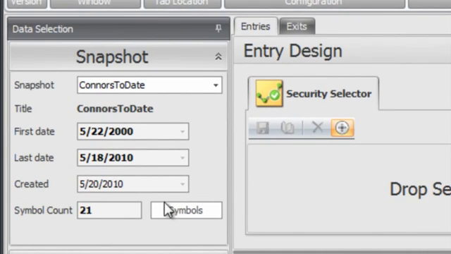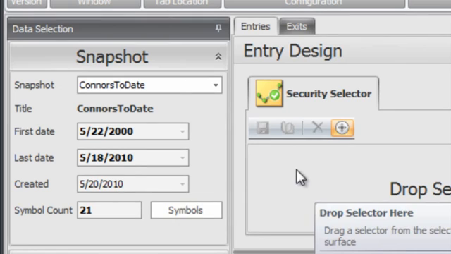Now, what do you use for data sources? Well, there are 2 data sources that are supported. One is the Quotes Plus data source, and that's the same data source that HGSI uses. And that is a high-speed data source because it already exists on your hard drive, and it's really, really quick for the program to access that and generate these snapshots.